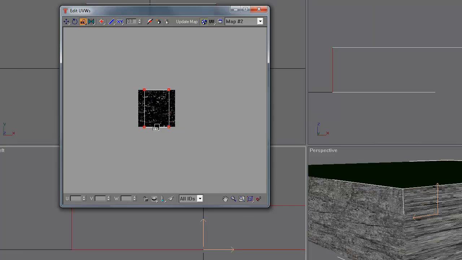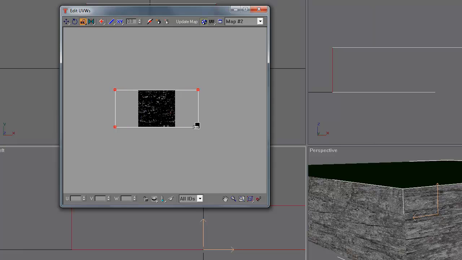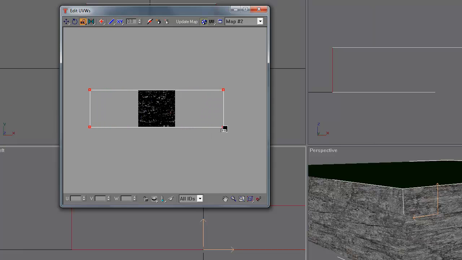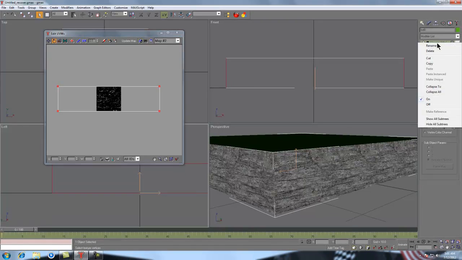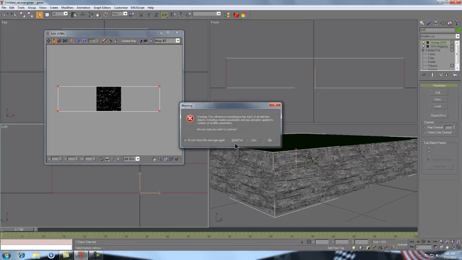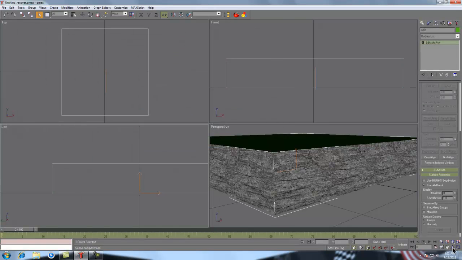Now, that's not what we want. So we want to shrink the texture. So we want to expand the vertices out. And something looks good. Now I can see that this texture is flipped around backwards. So what I'm going to do, go to rotate, and just rotate it the opposite way. You don't have to do this, but just depending on the texture. There we go. Okay, once you have that done and it looks good to you, right click on unwrap UVW, collapse all, hold yes, and you're done.